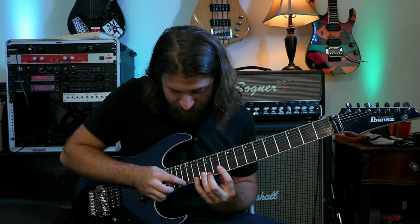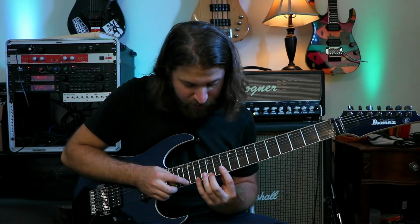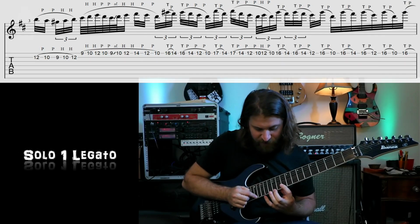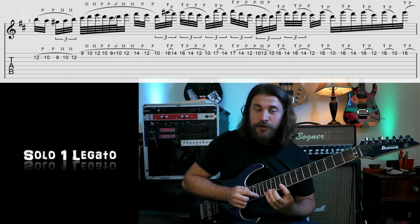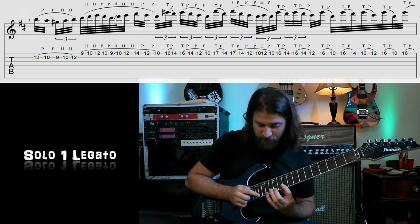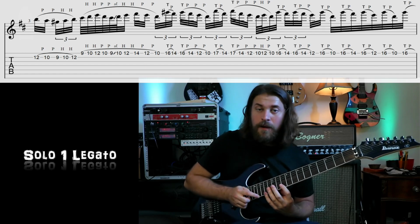So we need to finger tap the 16th fret of the high E string. So we do those pull-offs, 16, 14, 12, 10, and then 17, 14, 12, 10. And you're gonna double tap, and then come back down to the 16th fret. So 16, 17, 16. Pretty easy.